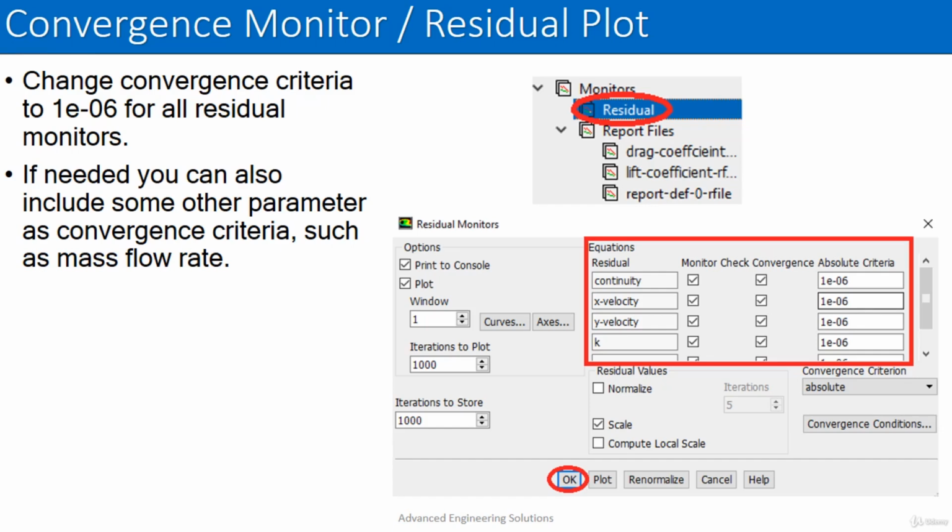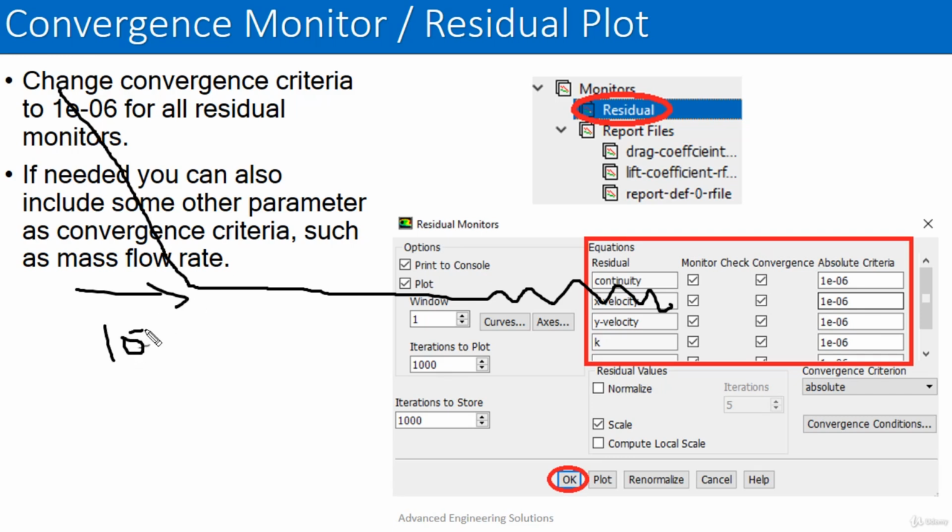From the Fluent point of view, the solution is assumed to be converged when the plot has decreased to some value, and then it stays at the same level, maybe with some wiggles. Usually we assume the solution has converged when this level is at 10 power minus 4, and sometimes we also assume the solution is converged when it's at 10 power minus 3.